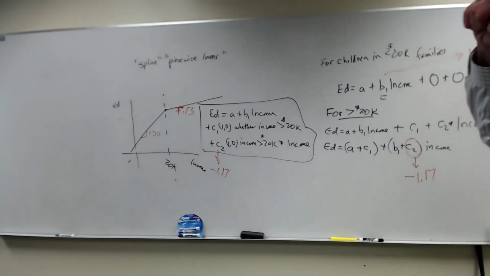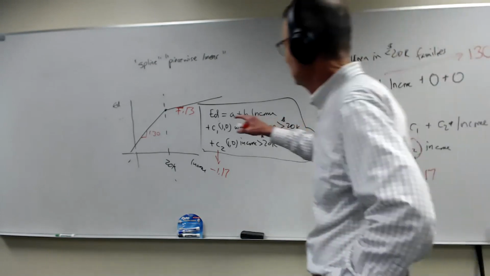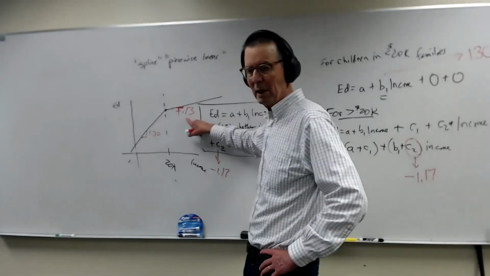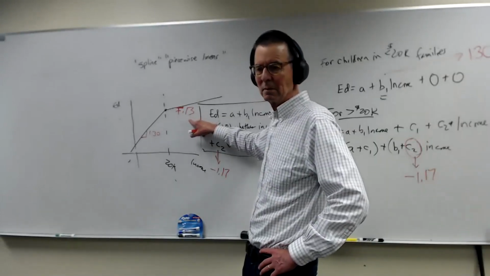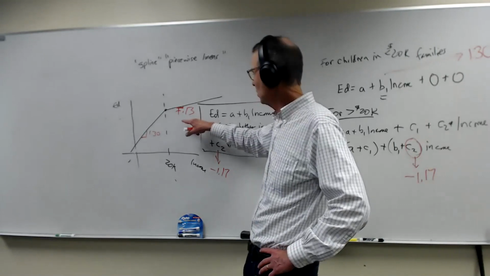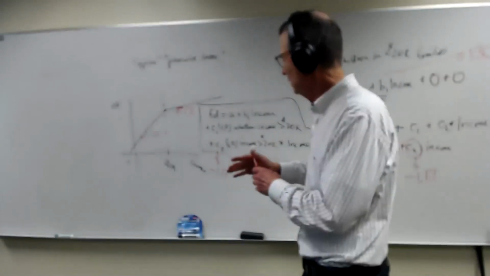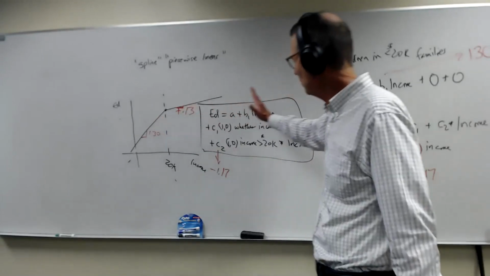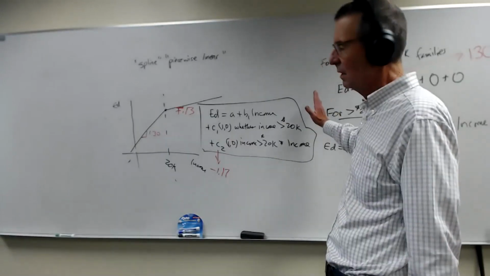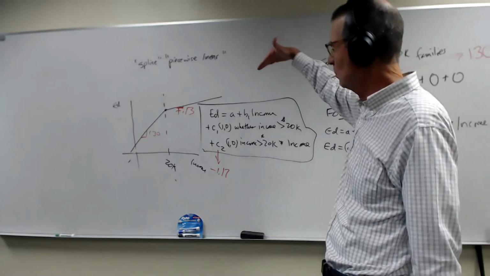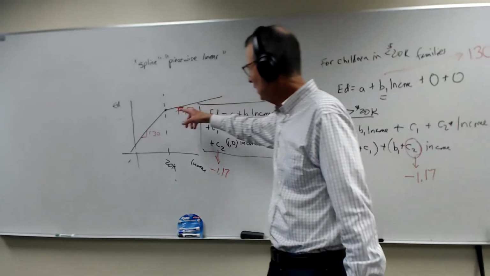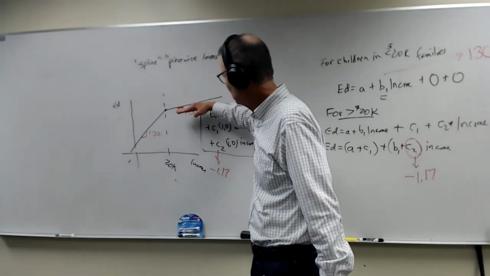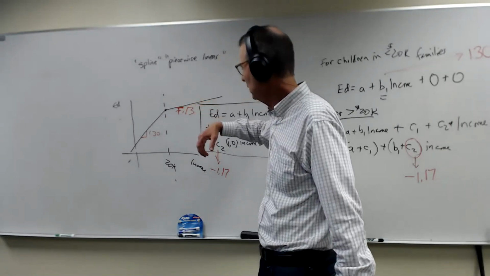and above 20,000, the slope is still positive, but it's just creeping up very slowly, right? If you think about the data, it's a pretty small fraction of families less than 20,000. The heart of the data is above 20,000. So we had 0.14 before. If we take out these low-income families, that shrinks a little bit to 0.13.